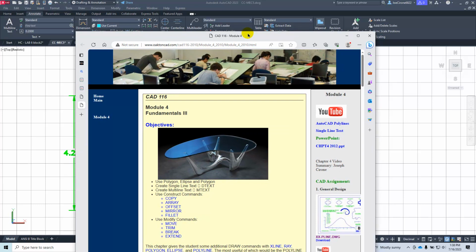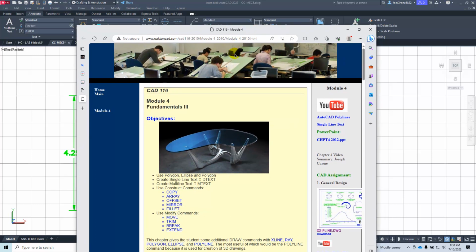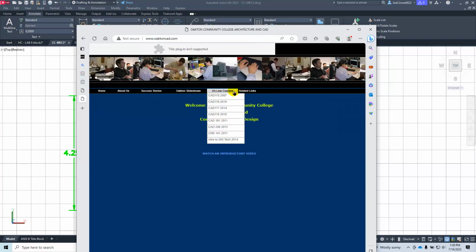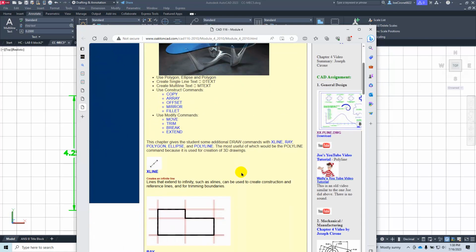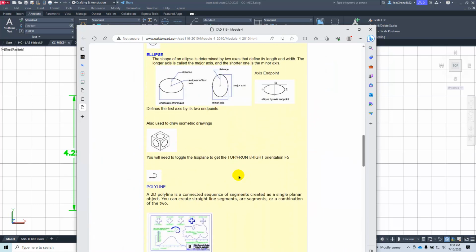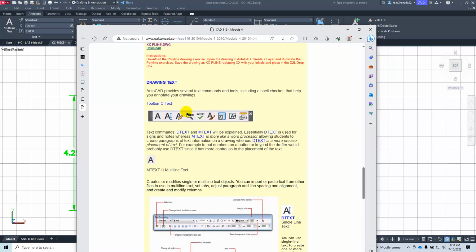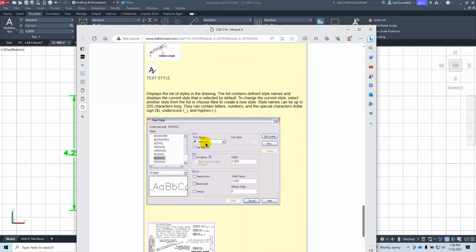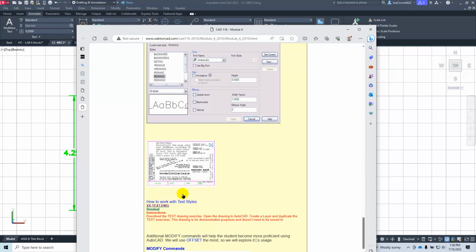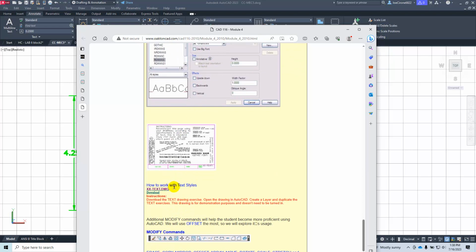So here's a website I developed, AutoCAD.com, and we've migrated over to D2L, but in module 4 of this I have some information on working with text fonts. If you're interested in getting more information about it, here's my information on text fonts. It's kind of neat because you can have all these different text fonts and text styles.